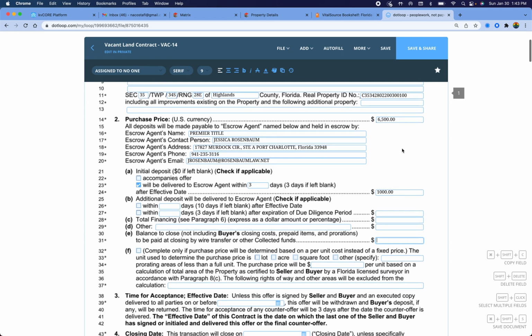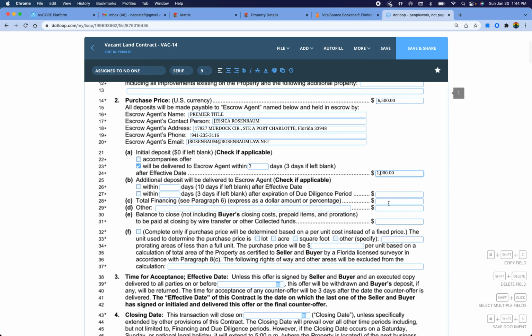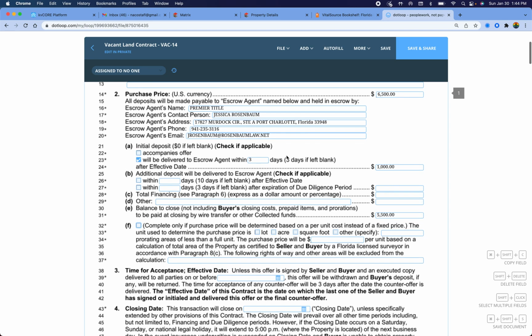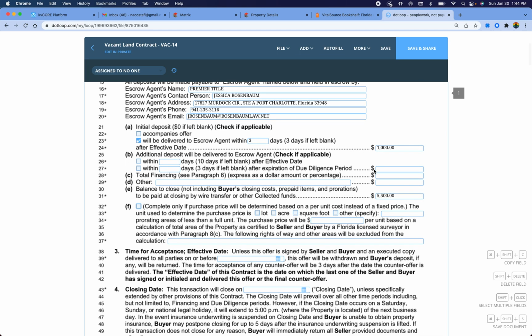Balance to close would be 6,500 minus the 1,000. Just put the comma in there. And balance to close would be 5,500, because we are putting $1,000 in escrow with the title company. So it'll be cash.